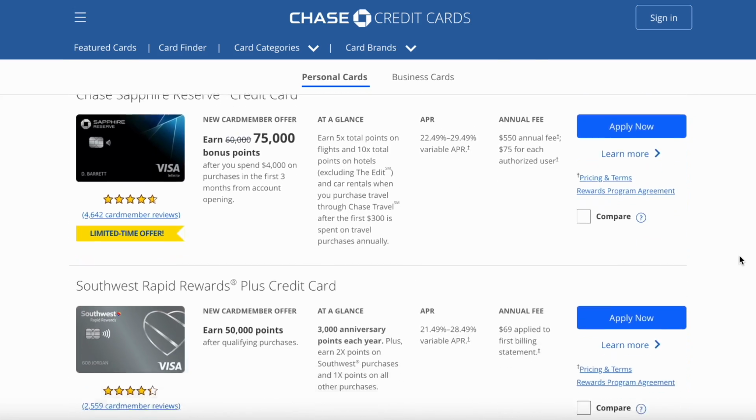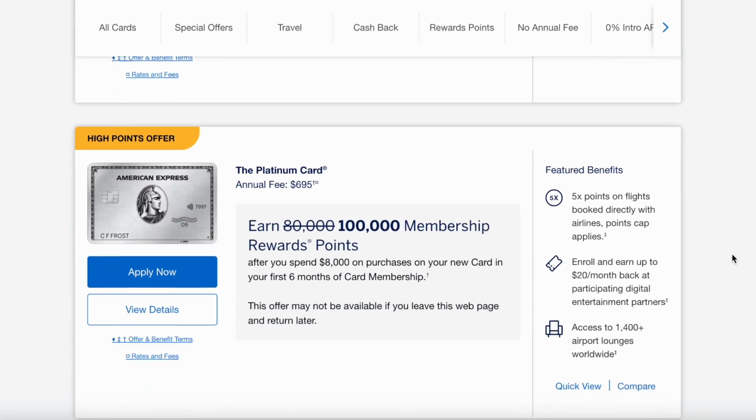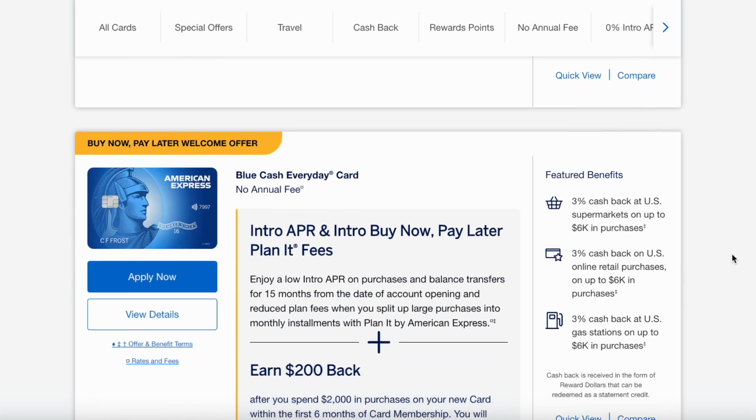Reason number 2 why I would recommend this card is that it is an American Express card, which means you will most likely not get a hard inquiry on your credit report if you have already had an Amex card in the past. That's been my experience, and other people have shared their experience, and they have said that American Express only does one hard inquiry on the first card you apply for, and then none after that.